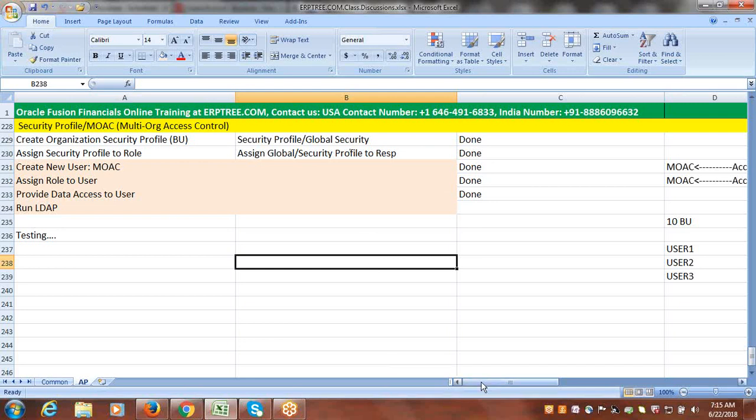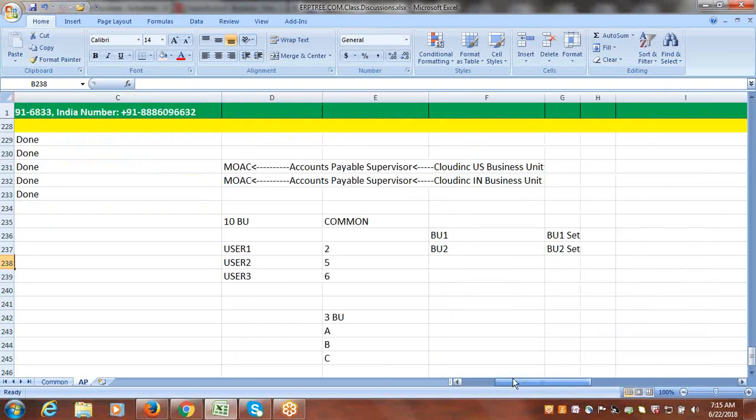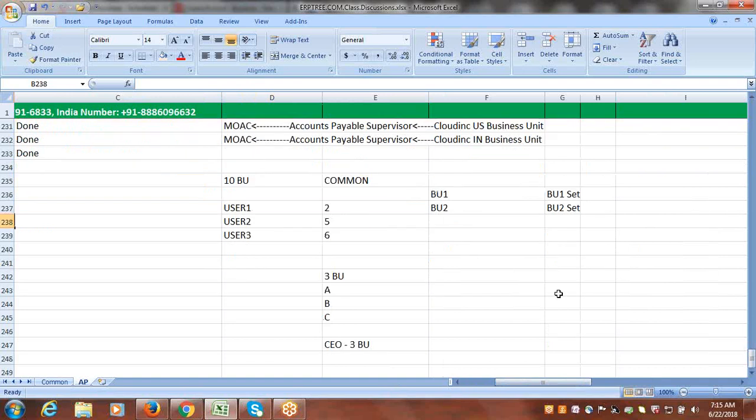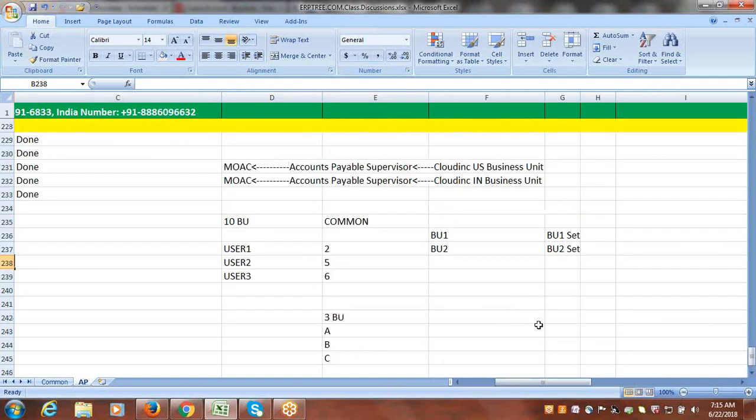Fine. So this is the point we have to understand. Any questions on this, please? Really, this we have to understand thoroughly, no doubt. Very important. So, what is the best business practice? I think it is easier to understand and control from the maintenance perspective if we create BU1 reference data set, BU2, and then we assign whatever reference data set the business user needs. I think it's more cleaner.